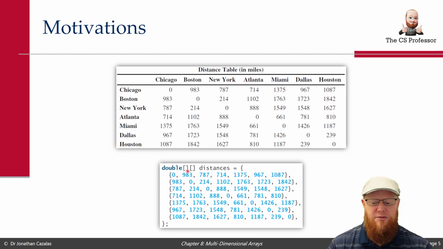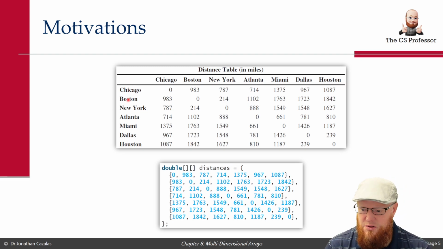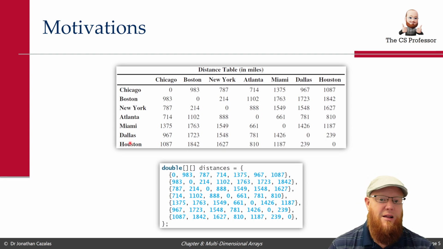Just a quick bird's eye view, we could have saved all of this into a two-dimensional array of doubles, where we're using that shortcut notation and we're directly saving all of the data in. And how many rows is this? 1, 2, 3, 4, 5, 6, 7 rows by 7 columns. We could have said equals new array 7 by 7, and then one by one, put these 49 values into the array. That would be a disaster. So instead, on this example, you see we can save the data right in.